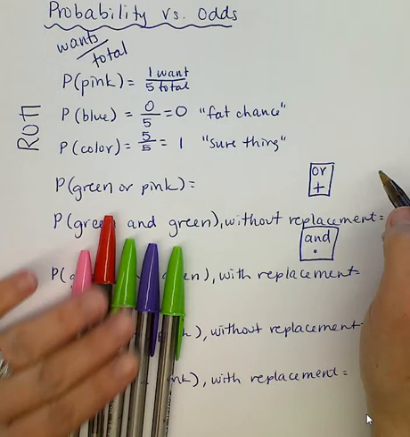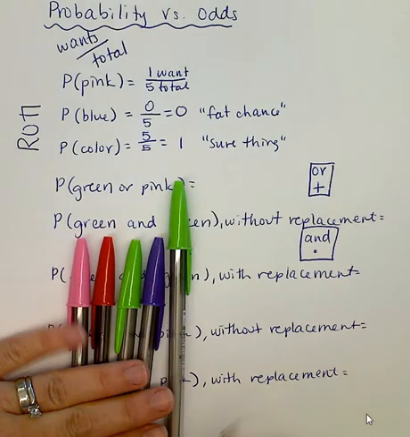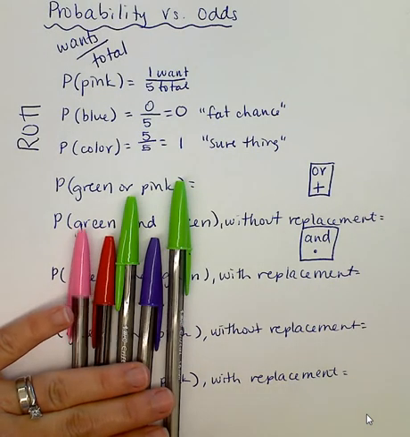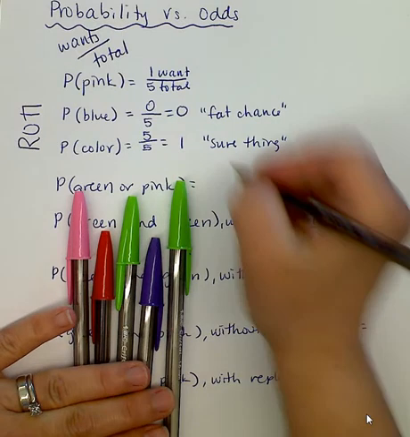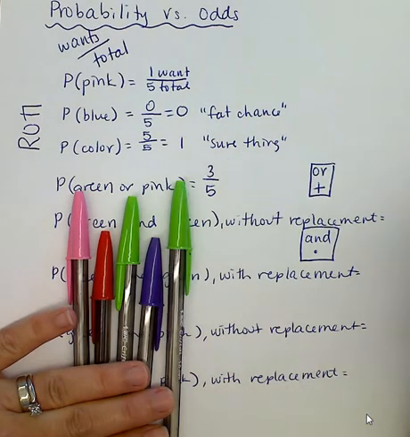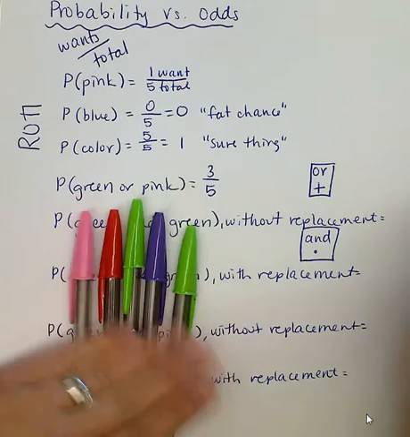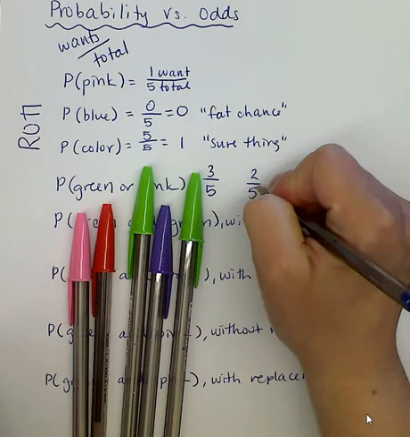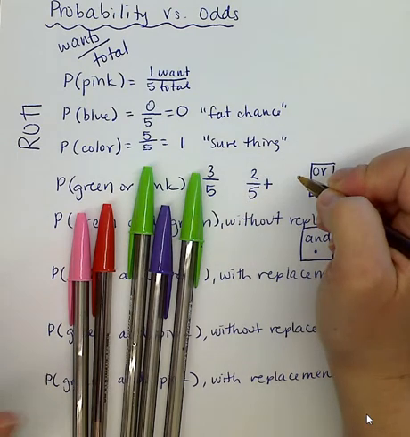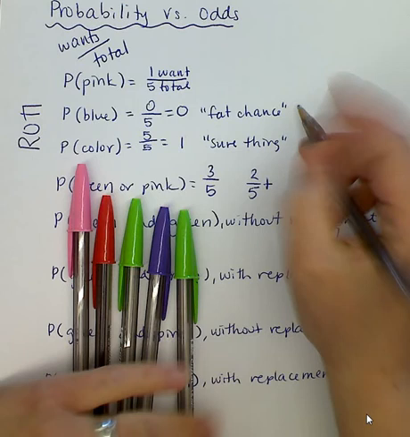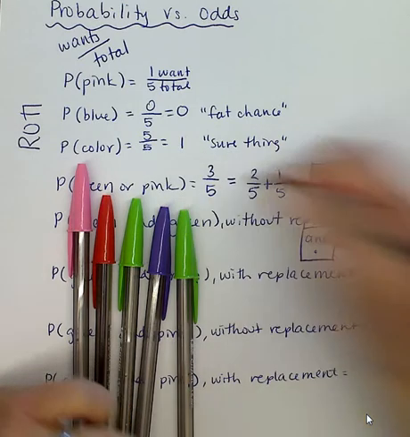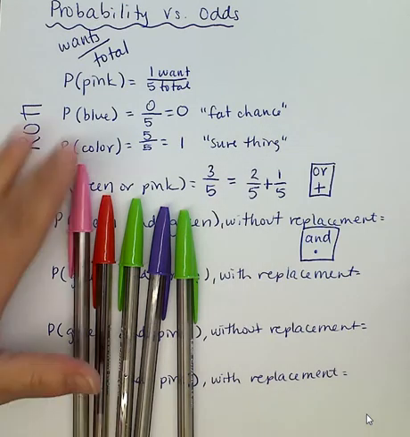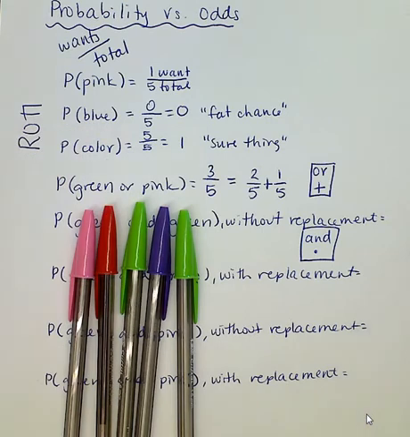For example, if I want to pick a green or a pink, there are 3 of the type that I want out of 5 total. So again, another way of doing it could have been there are 2 greens out of 5, or, which is really an and, 1 pink out of 5. And you'll notice that that's the same thing. Since there are no duplicate entries in this case, we wouldn't have to subtract anything. But again, if I said less than 5 or even, you would be double counting some things.